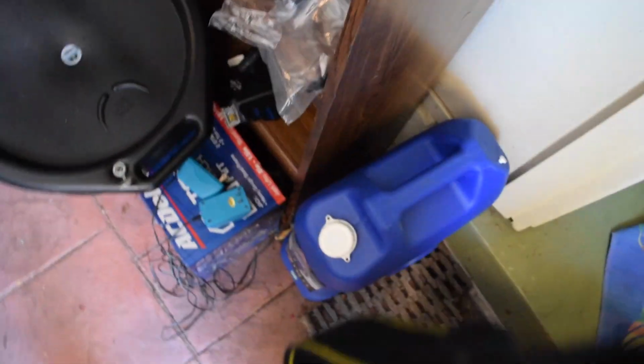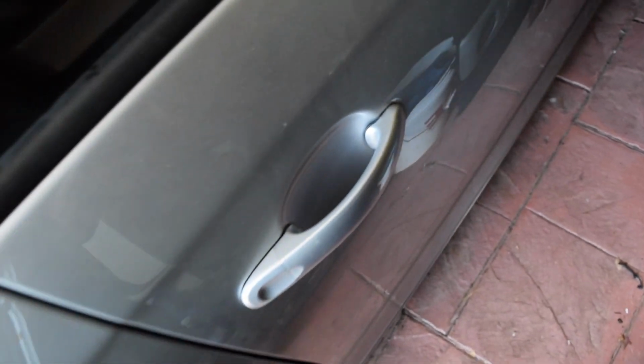I had to climb through the other side. Look at that. I could probably get a little closer here, but this is far enough up into the garage. Yeah, I couldn't get out that side. Oh, dang. Ugh, this is going to be fun. Alright, now I've got to take out the jack here and move some of this stuff, the oil stuff, and open that. Obviously I'm going to have to wait for my car to cool down before I get underneath it, but yeah, this will be an adventure.